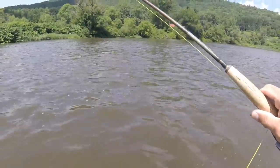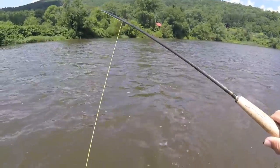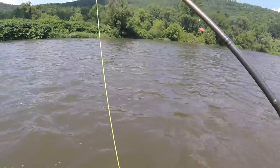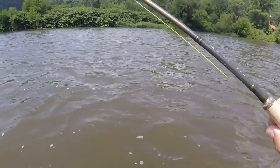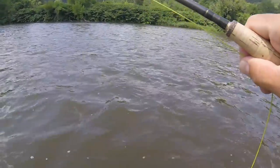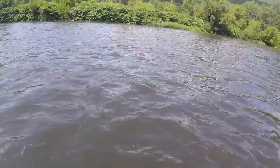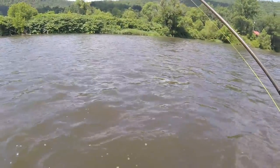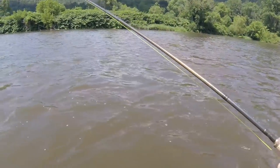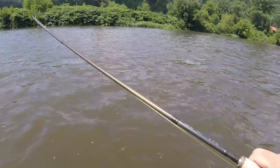Okay. Guys, me and Chris switched positions. I took the lower and he took the upper. And I just got this boy on here. Solid fish. Jumping in there. He caught a brownie down here, the one that you guys saw on the video, he said that was pushing close to 16 inches. And I caught all rainbows up where he's at.